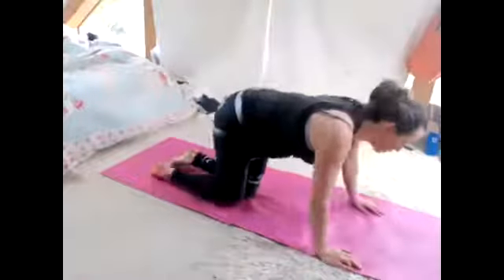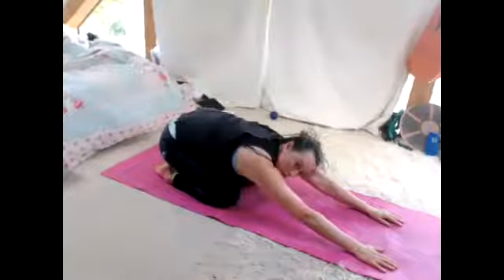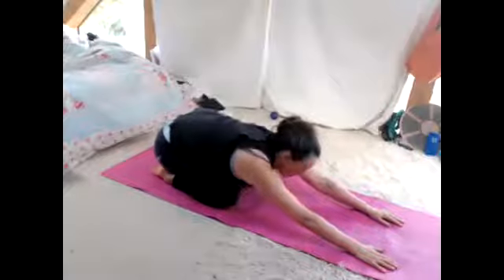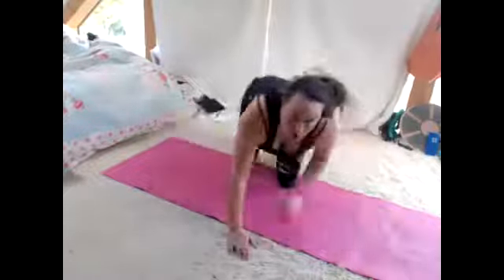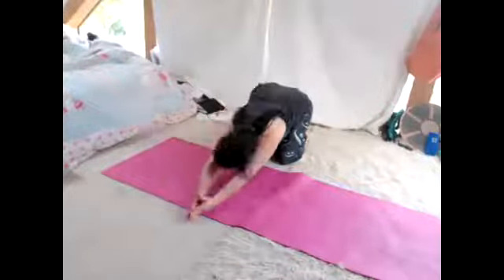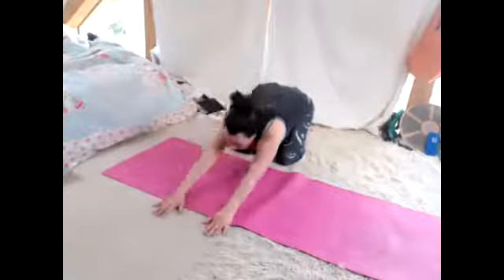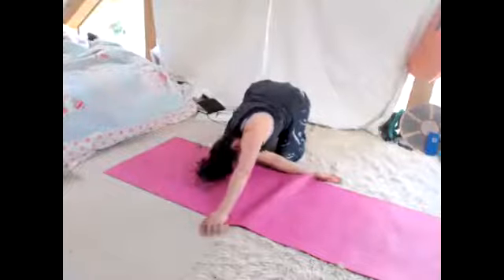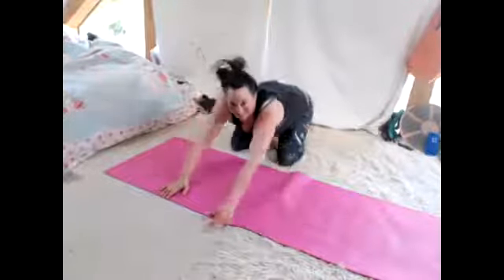From there, pull your knees in towards your chest. We're going to come into a sitting position and just do a couple of shoulder stretches. Come down into child's pose first to stretch off those glutes, then pull back into your child's pose. From here, you've got two choices: you can either put your hands together like you're clapping and turn your body to look through your arms, taking one shoulder down towards the floor - or you can have your hands out in front and thread the other hand through so you're coming to lie your shoulder on the floor. Pick which one you like best.